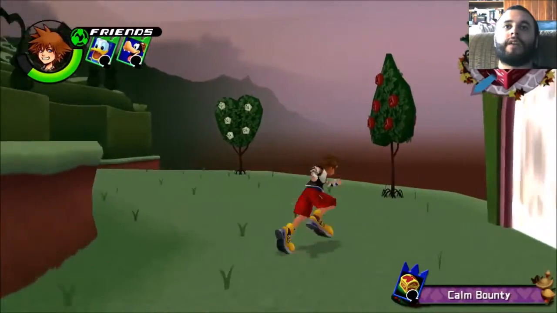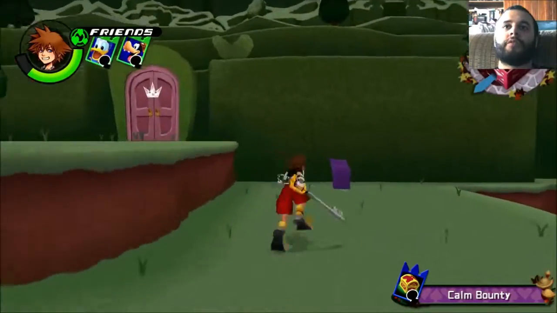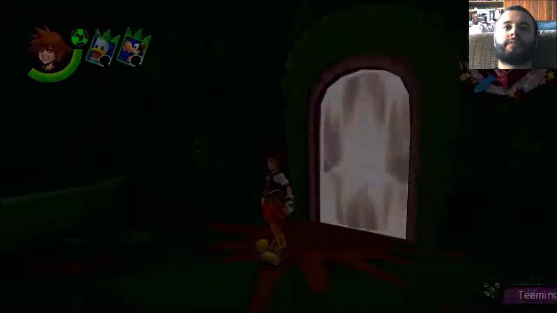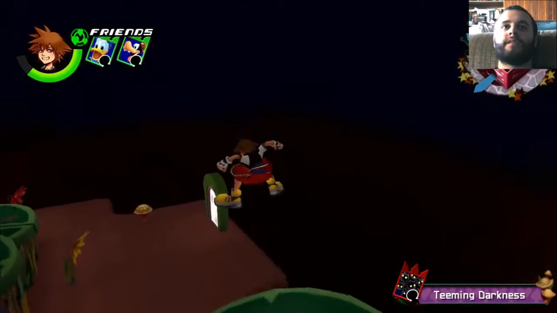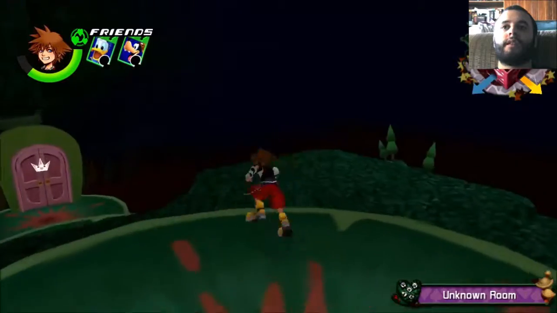Alright, so from here, we have to go back to the... Really? You're not gonna give me anything? Lame. Oh wait, it sent me back to the bounty room. So that's the Room of Rewards right there. Alright, so from here, we need to go back to the first room. Come on, load screen. So we just need to go this way. And to the left.